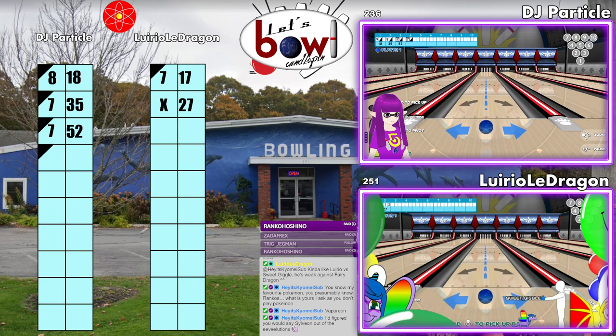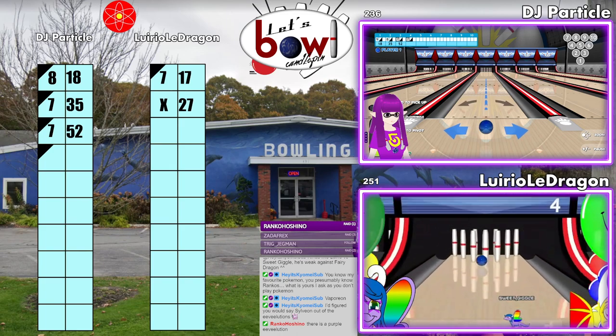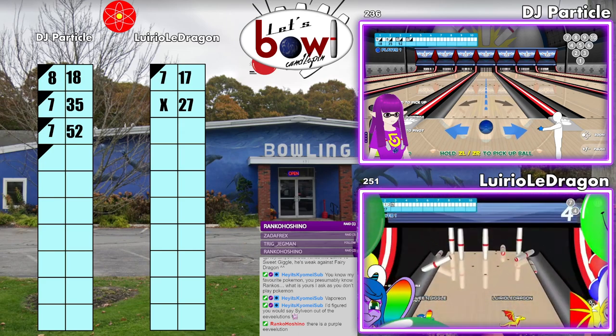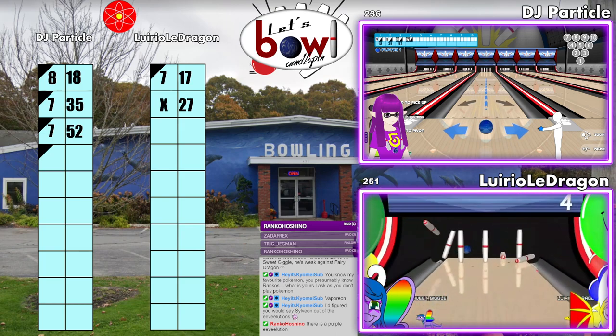All right, Louie, it's your turn. There's a purple Eeveelution. Oh! What generation did it come out on? Yeah, because Eevees can transform into all kinds of stuff.